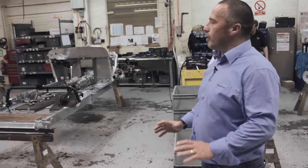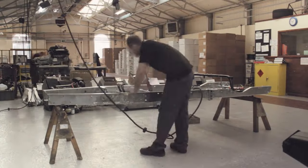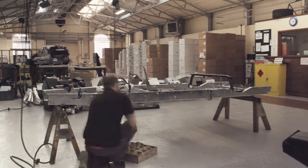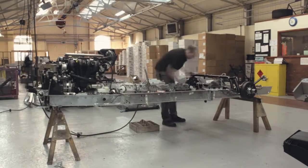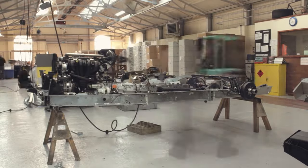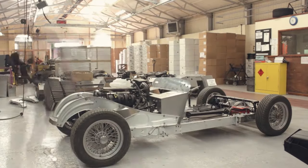This is the chassis shop where we build the traditional car. This design has not changed since the 1930s — it's a ladder frame design. Again, this is where we build up the actual suspension units, drivetrain, bulkhead, gearbox etc. Once that's built, it'll get dropped onto the floor and pushed down to the next shop where it'll go to body mounts.